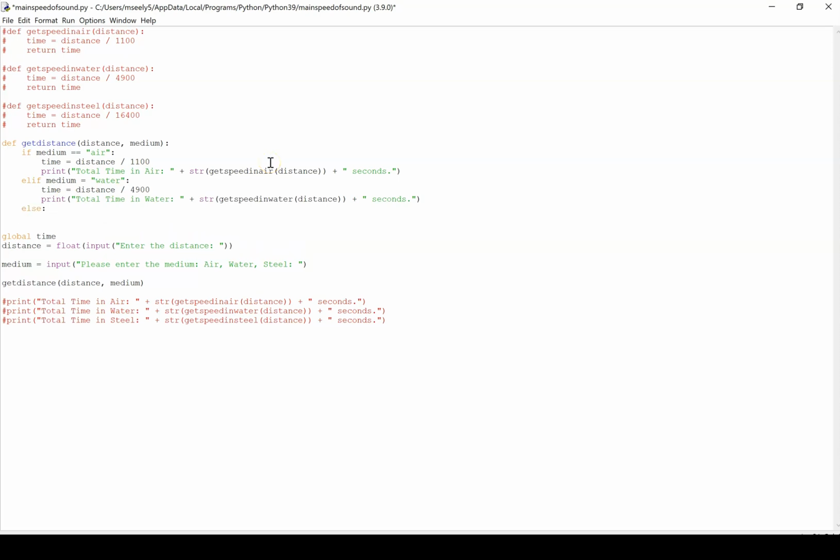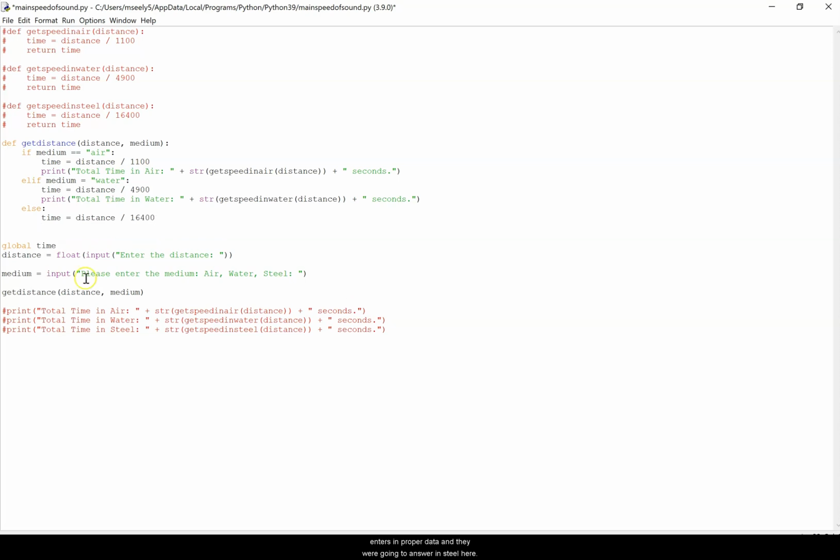Else, time equals distance divided by whatever. If they put in something wrong here, this is going to screw up, but I don't really care about this right now at this juncture of where we're at in the class. I'm going to assume the user enters in proper data, and they were going to enter in steel here. Then I would do this right here.